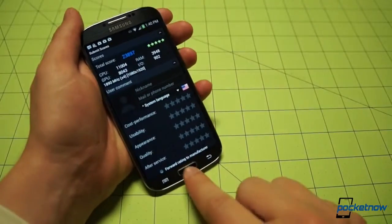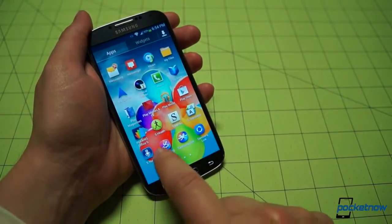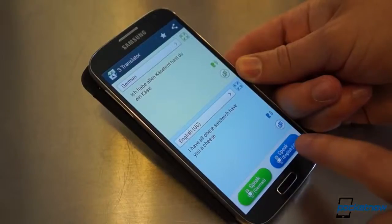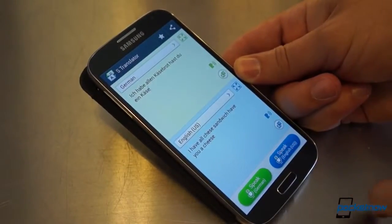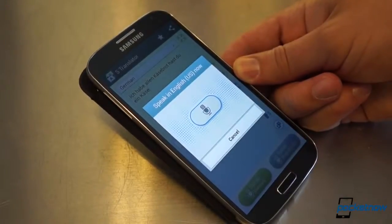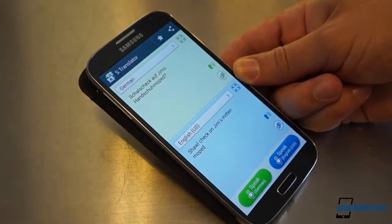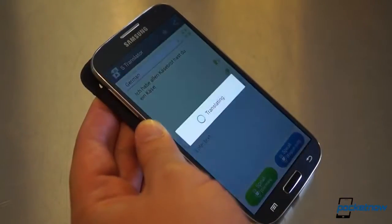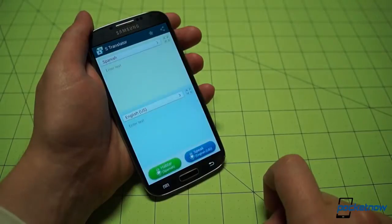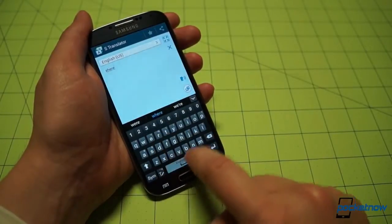We've examined pre-packaged titles like the Samsung Hub and S Health in other videos, so let's wrap up by taking a look at two other pieces of included software: S Translator and the Easy Mode feature. S Translator is a pretty straightforward translation app, and there are at least a few more capable titles available for download in the Google Play Store. But bundled aboard the device like it is, it eliminates one additional step for the user, and it does a pretty good job of translating spoken words on the fly. For some travelers, this included out-of-the-box functionality will prove quite handy, especially for new smartphone users.